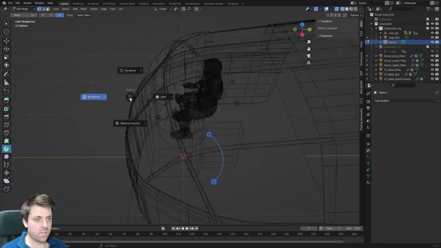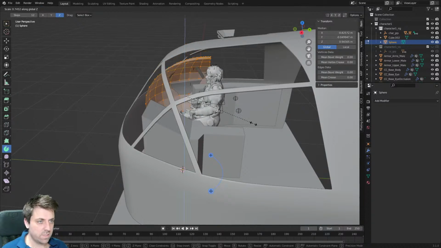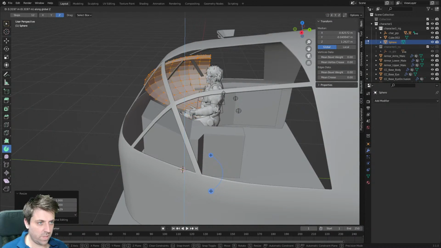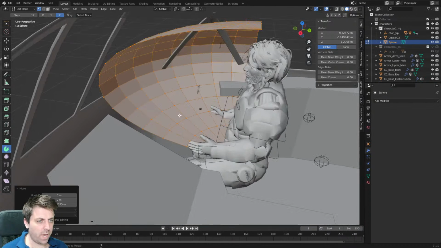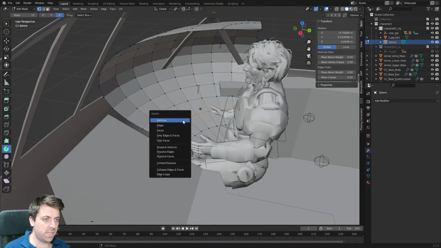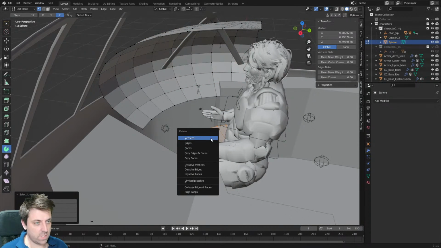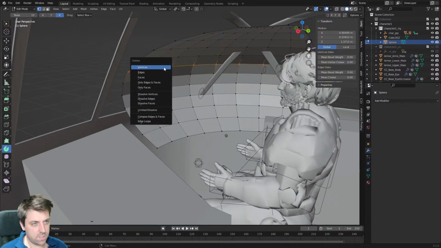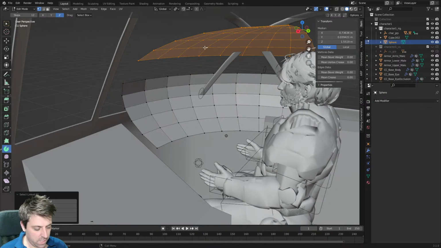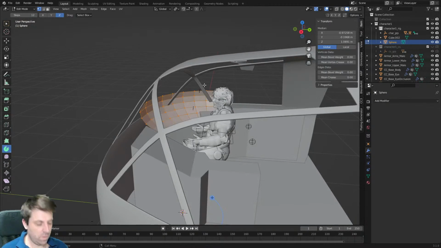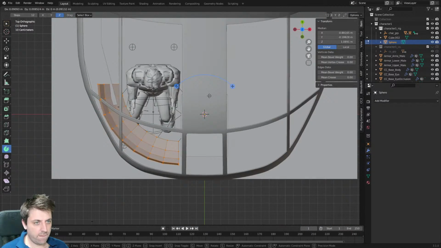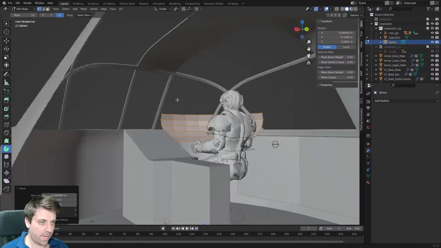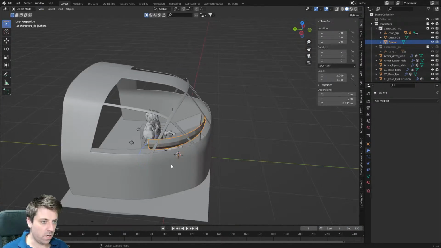So now we've kind of got this semi-circle. Oh yeah, let's delete vertices. Control L, delete vertices. We might delete these vertices here, and we can get rid of this. And then that'll allow for like a console.